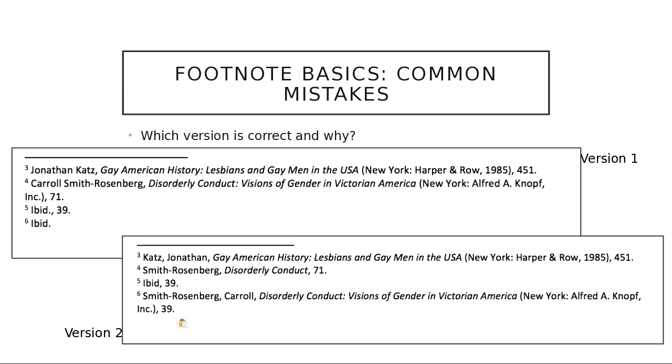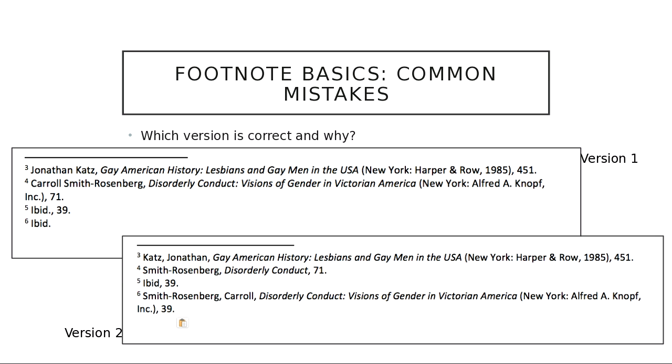You always put the period after it, even when you're doing the page number after. Yes, because it's an abbreviation, right? Another thing you should notice here is you've got the full citation for Carol Smith-Rosenberg's book. And then clearly these are citations that reflect subsequent references to the same book, so you use ibid. This is as the above, page 39. This means Carol Smith-Rosenberg, page 39, right? So that's the correct progression there.